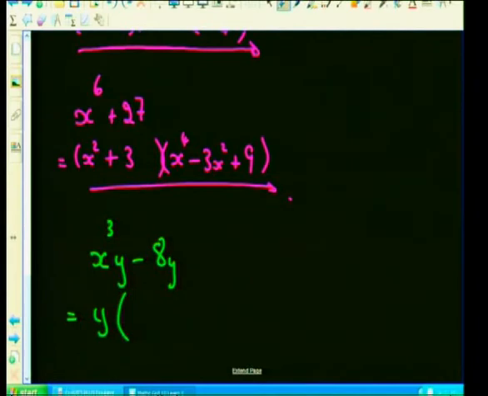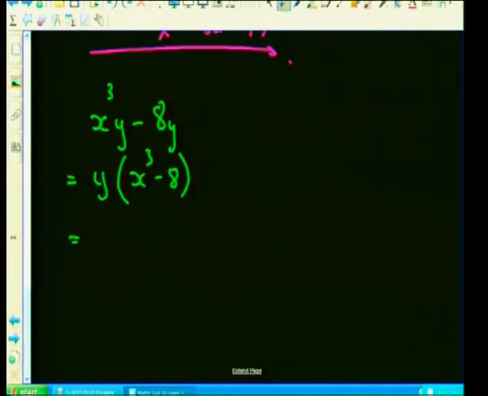Well, we take out our common factor of y, and we are left with x cubed minus 8. And that gives us small bracket, big bracket. Our first would be x, because the cube root of x cubed is x. Then we would have a 2, because the cube root of 8 is 2. First squared, first times second, second squared. And because that's a negative over there, negative, positive, positive.